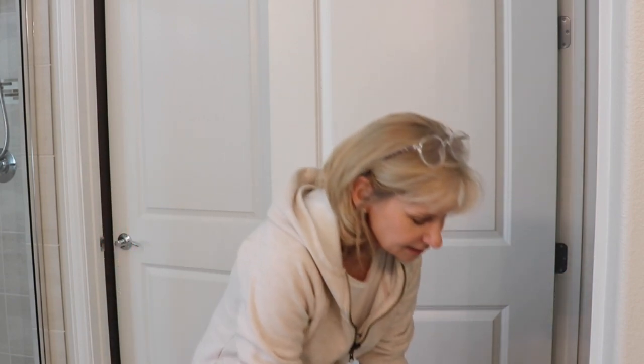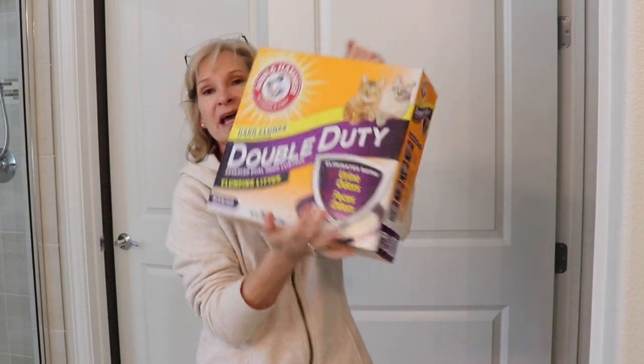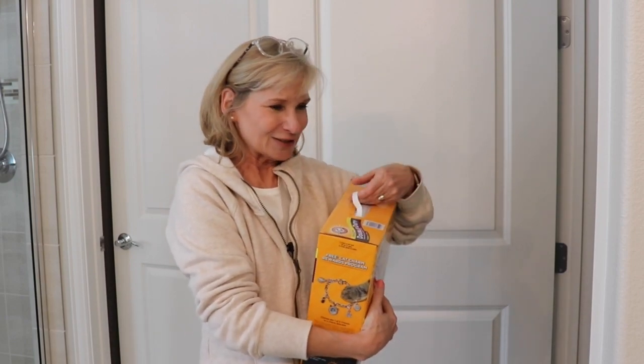Okay, if you have more weight than that to lose, then you might want to think of something like this. This is cat litter, and it tells me it is 20 pounds of cat litter. And I know for the average American, 20 pounds is nothing. They carry around an extra 20 pounds, a lot. So walk around with this. Now the benefit to your body is that it tends to spread those pounds all over. You'll have it in your face, you'll have it in your hips, you'll have it in your legs. It's everywhere. So it makes carrying it around just a little bit easier than this. But again, go ahead and carry it around. And then when you put it down, you're going to be so free of that weight that your first thought's going to be, gosh, how much better would I feel if it wasn't on my body?